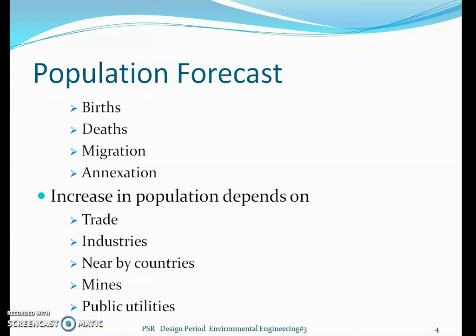And if that particular area is very near to other countries, and transportation is very easily available, and if industries also are more, then what happens? There is a chance of expansion, there is a chance of mobility of the people. Then the population density increases. There is a lot of chance of increasing the population density. And if that area has newly discovered mines, then automatically there will be an increase in the population. And if the public utility availability is increased or enhanced, or expanded, then what will happen? Automatically the construction people will come, and the use of the particular area is going to be increased.